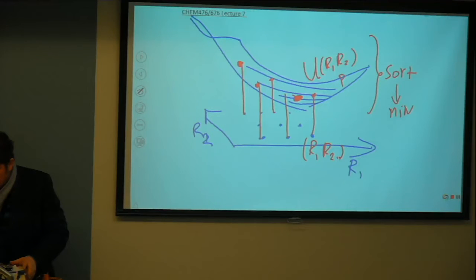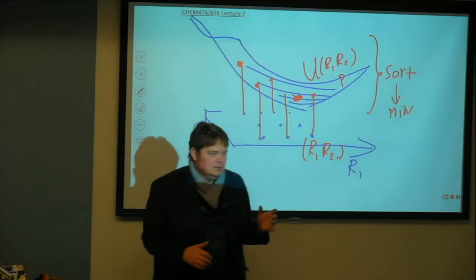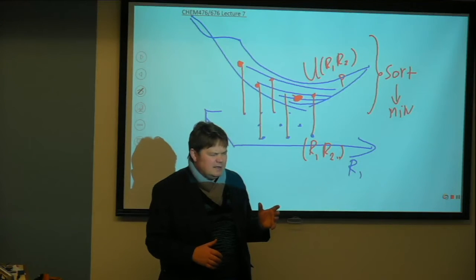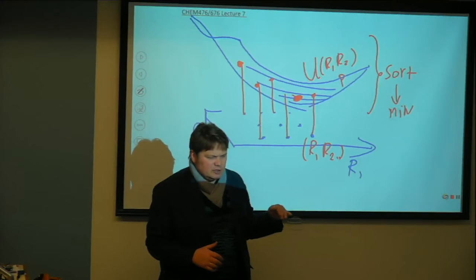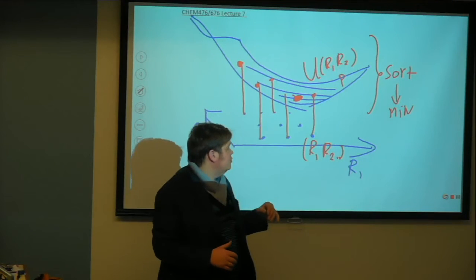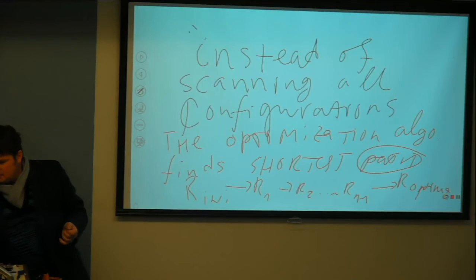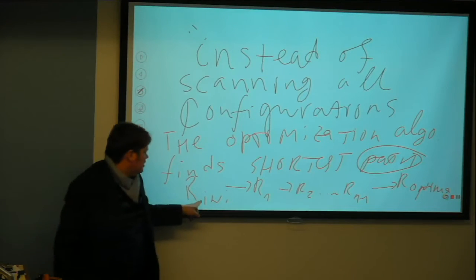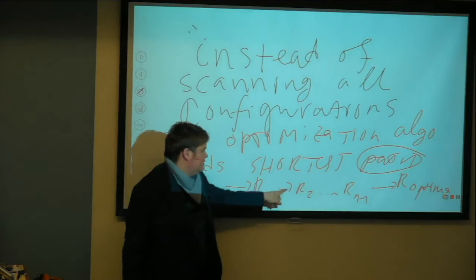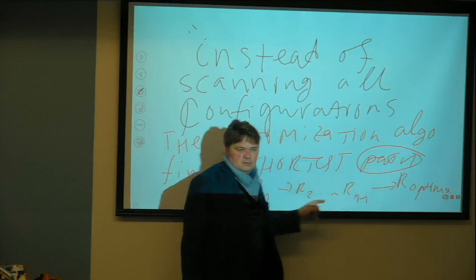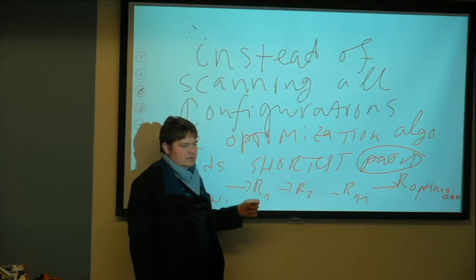And we were discussing two options. One is to create the potential energy surface numerically and then just explore and find the minimum. Another one is to find the trajectory going from the initial interatomic distance to the first, second, third, and then to the optimum, right? Find a path that leads to the global minimum.